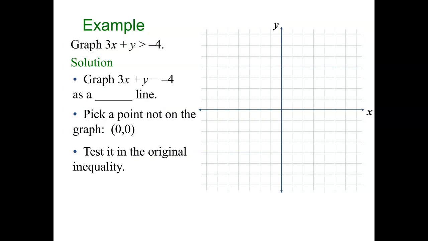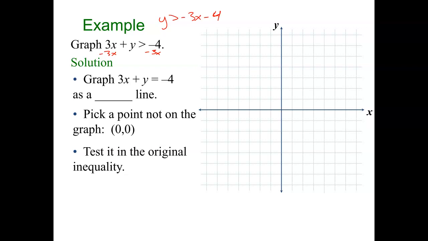First, we start by graphing the line. The easiest way, 9 times out of 10, actually I would even go 99 times out of 100, is rewrite your equation in slope-intercept form. We treat this exactly the same as an equation, except I have that greater than sign in there. Okay, that's just replacing. So if I want this in slope-intercept form, what do I have to do to that equation? Subtract 3x. Because I want y by itself. So I get a new equation of y is greater than negative 3x minus 4.